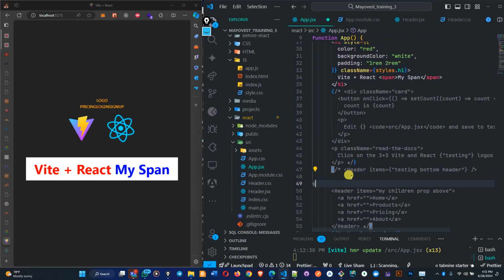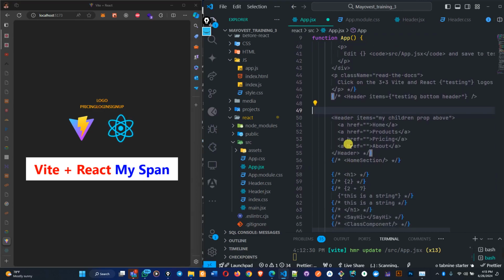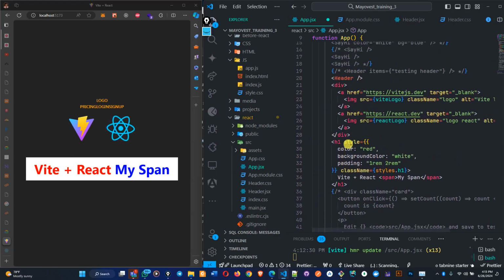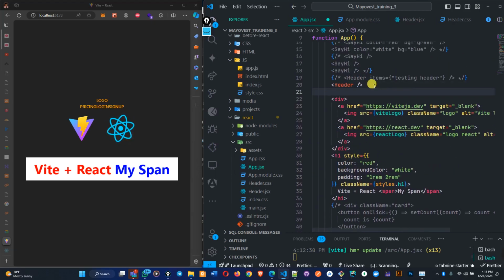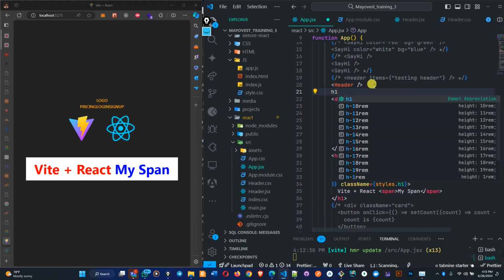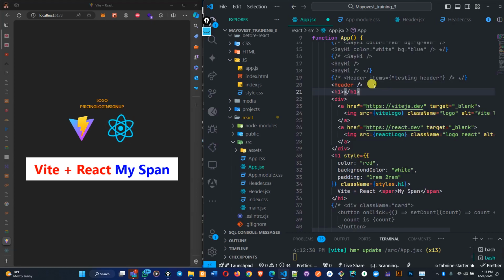If I want to use it in another h1 on this page, what I just need to do is create the h1. Let me create it at the top here, before everything. Let me create another h1 here. This is going to be testing like that, and I can reuse my class. So here, className should just be, no, we're not dealing with this.